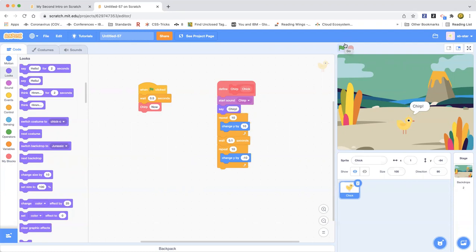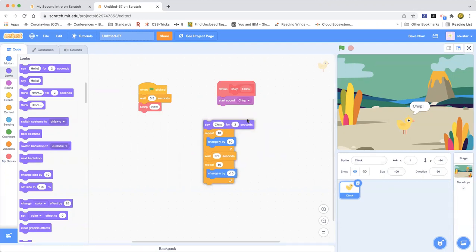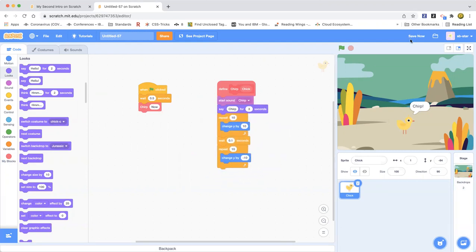So we can remove that block and replace it with a say hello for 2 seconds block and then say chirp for 3 seconds. So then it just doesn't show after that. So let's watch it.